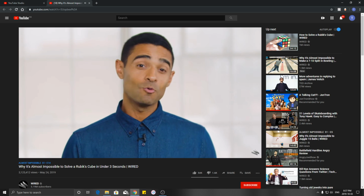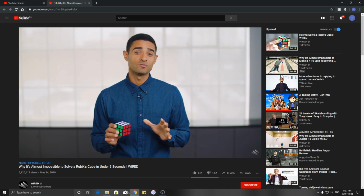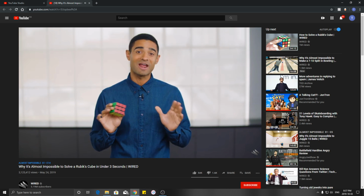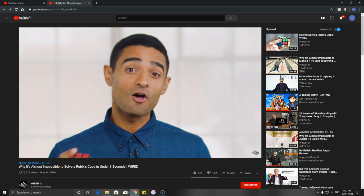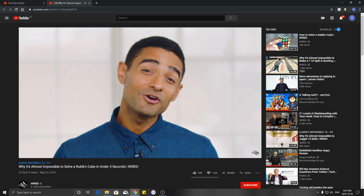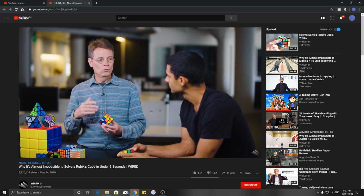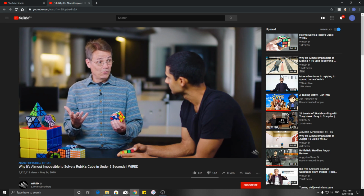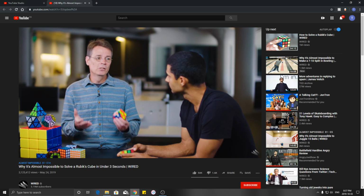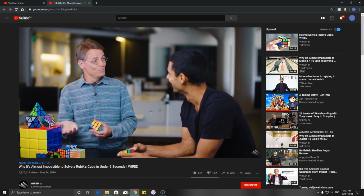So the question Rokicki wanted to answer was this. What is the maximum number of moves that would ever be required to solve the cube, no matter how scrambled it is? Mathematicians call that figure God's number, and it went unknown for more than 30 years until Rokicki and his colleagues figured it out. We used a really fast program with all sorts of clever tricks that let us solve about 1 billion positions a second. Wow. And then we used 1 billion seconds of computer time.